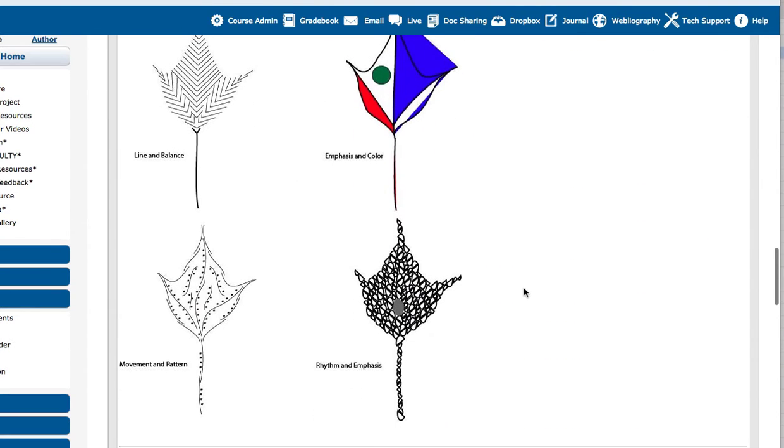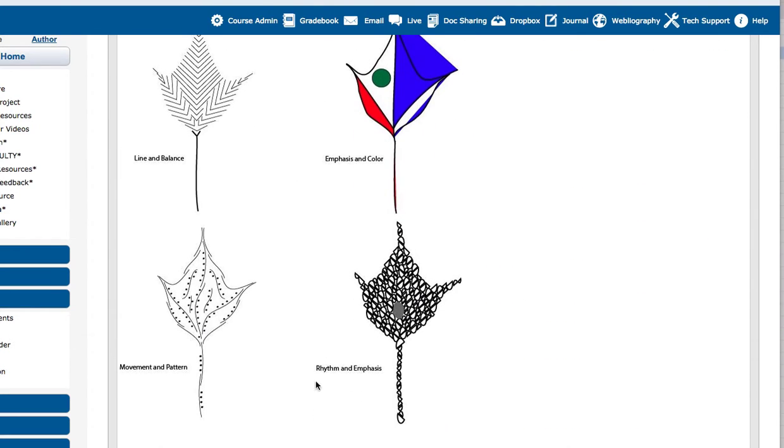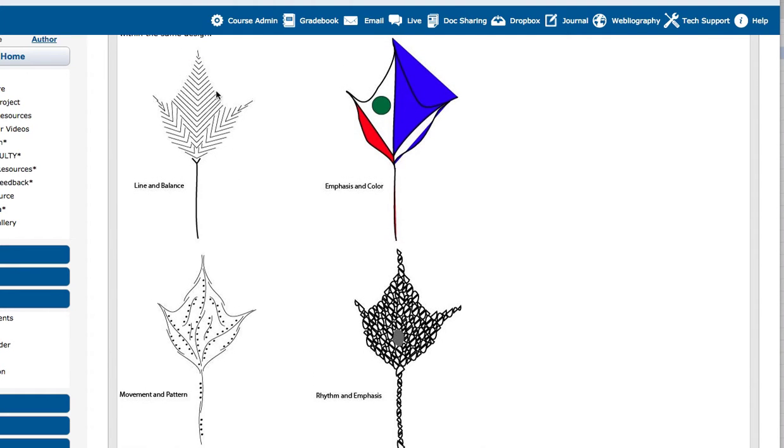And again, this one's really pretty cool, and she labeled the elements and the principles. Again, could use some variety in some of the strokes. Like, this looks like about a 4 pixel stroke in this one, and the rest are 1 pixel. But again, it doesn't hurt to try some variety.